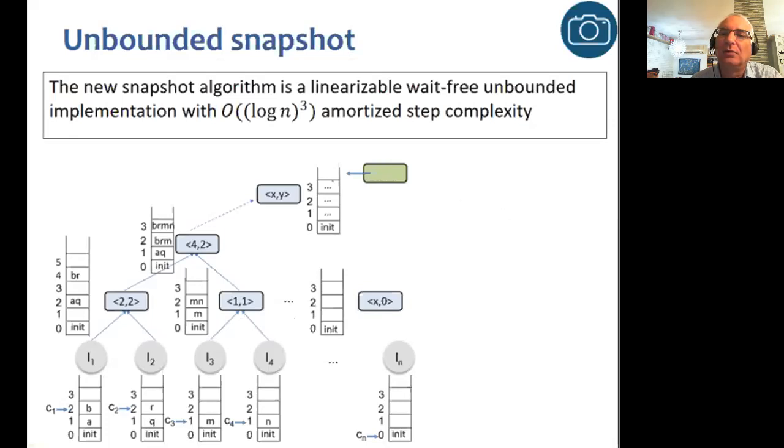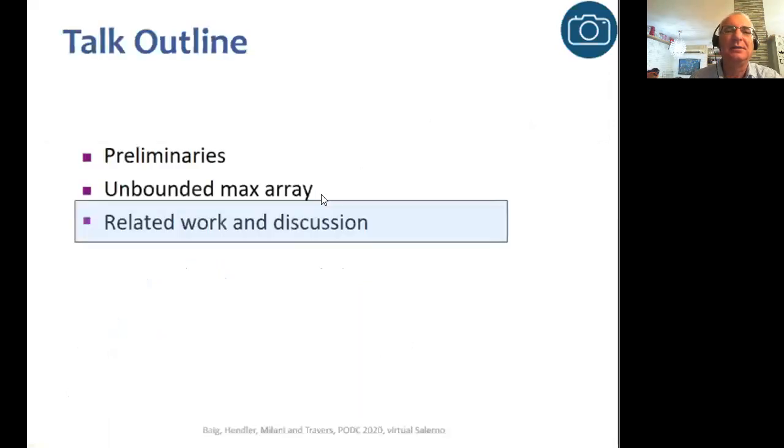So this gives us an extra log n factor, which brings the complexity from O of log n squared to O of log n cubed amortized step complexity. And once again, you can see the details in the paper. One more important detail I should mention is that it's easy to see that in this construction, the n-bounded increment assumption is indeed satisfied.